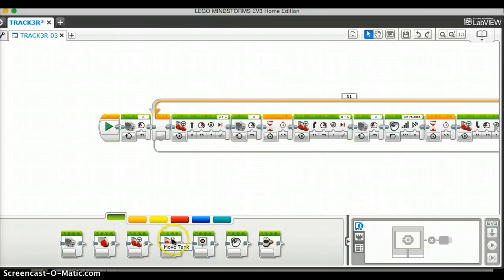And then these, of course, are the ones that move. This one, I believe, moves both wheels, and this one moves individual wheels. It's one of these. Oh no, you know what? This is steering. So this moves individual wheels. That's why it has the little driver's wheel, and this one has an up and down, which means that it moves the whole tank. So this is the one that moves the whole tank, not just the direction, the left or right, but it moves the whole tank. And then this one is just like the little brick. You can change the color and stuff. Not necessary. This was to make noises or sounds like this right here. Not necessary again. You can change the color of the brick too.